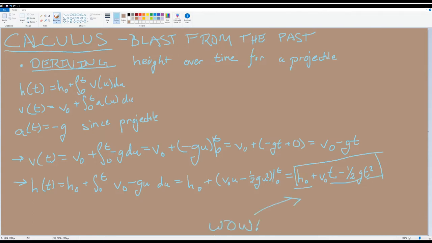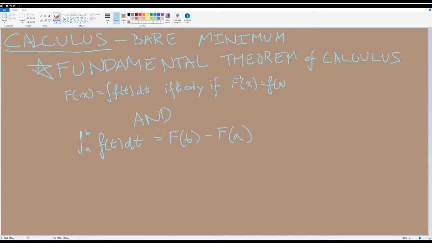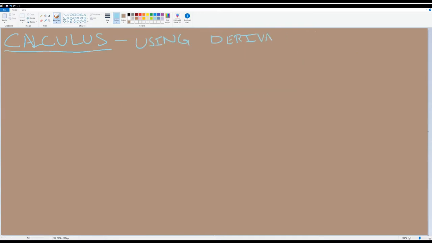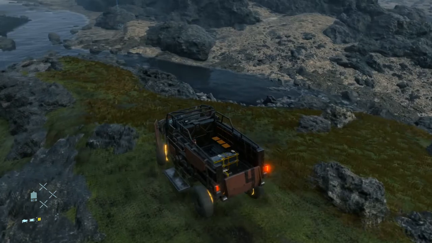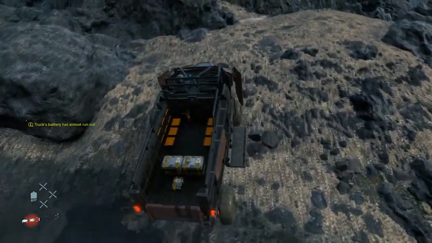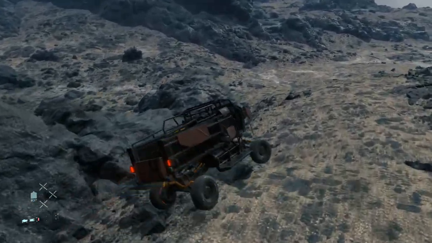Ultimately, all of calculus boils down to a single theorem, the fundamental theorem of calculus. This theorem formalizes the relationship between integrals and derivatives, which we explored with both of the previous examples. Now, when I use calculus in game dev, 99% of the time I'm using the integral. But the derivative has a vital use. You can use it to find where a curve is flat. These flat points usually correspond to maximums or minimums in the curve. Which, again, looking back at the algebra episode, is how we figured out what time we wanted to solve for to get our maximum jump height. We can in fact do everything in that episode by just using calculus and the kinematic equations of motion. I invite you to try it out yourself. I've included a pdf in the description so you can double check your work.